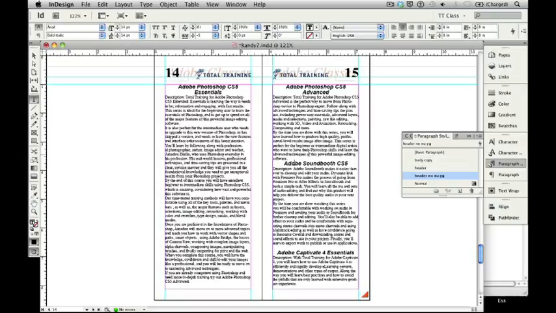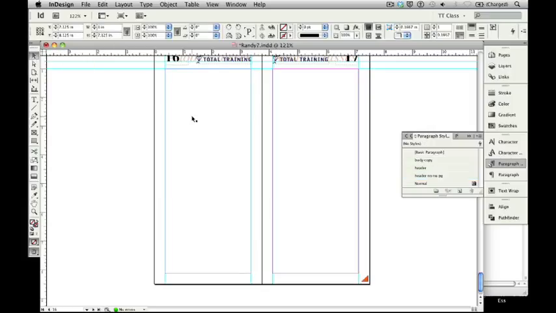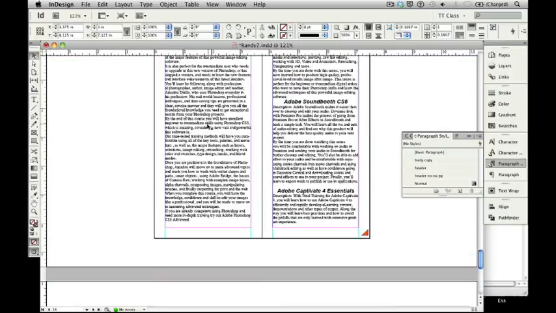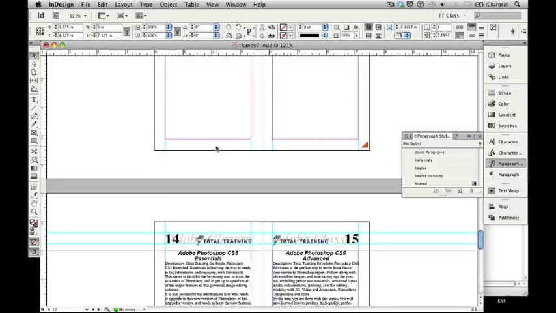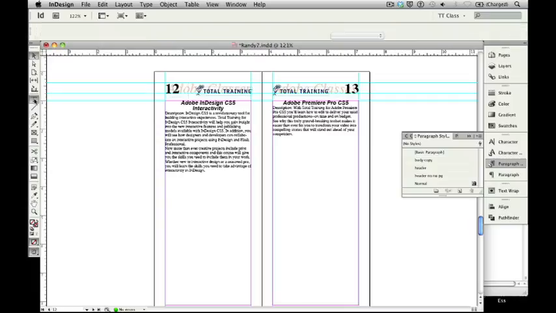Now, as I've done that, I'm still going to keep pages 16 and 17. If I get my selection tool, I can see that it still has those text frames inside there. You never want to delete pages from an InDesign document as long as you're working with the copy. Once all the copy and the layout's set, then we can start changing the rules and making judgment calls. While we're working with this document and making changes, you want to leave the extra pages. It doesn't hurt to have them in there, and it saves you from duplicating work. So I've got pages 14 and 15 set. I'm going to go back here to Adobe Premiere Pro CS5 on page 13.